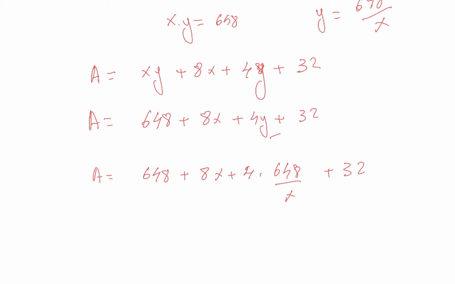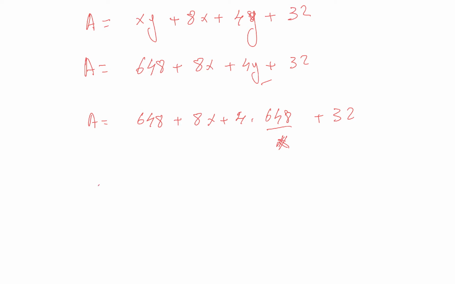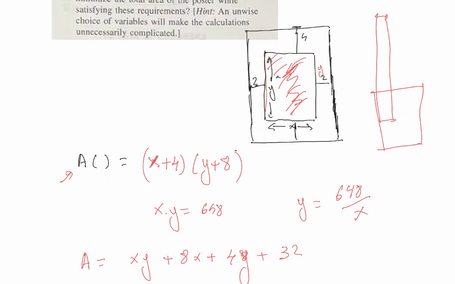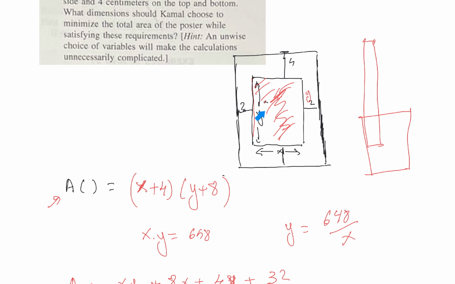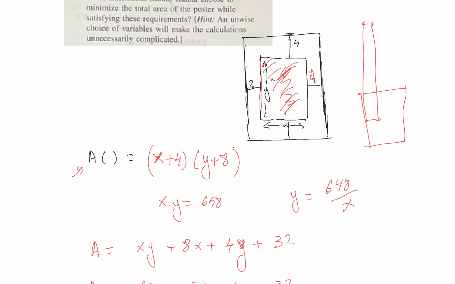What I want is to minimize this area, to find the derivative of A with respect to x, to make it equal 0, and to find which is the x that minimizes the area, this area. So finding the x and finding y, I find the shape of the page. How rectangular it has to be, if it's like this or more like this. Okay, let's do it.